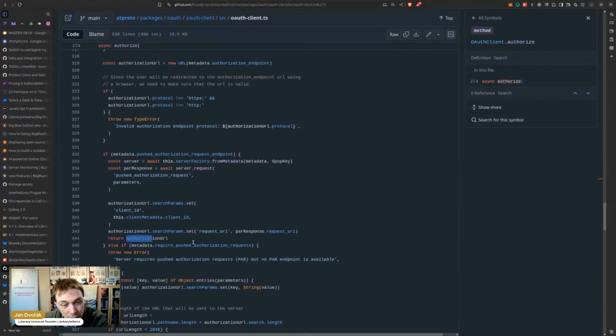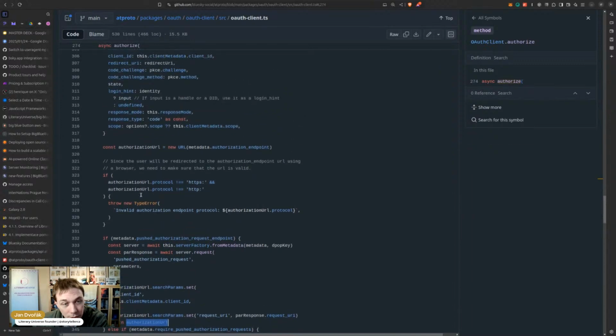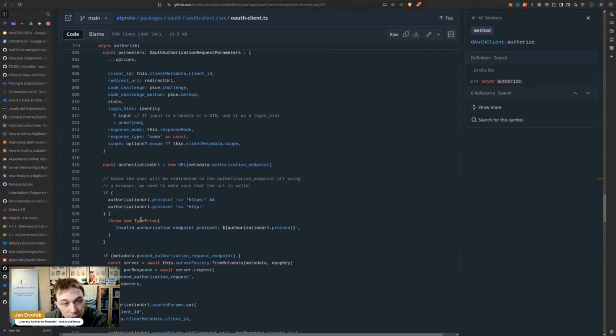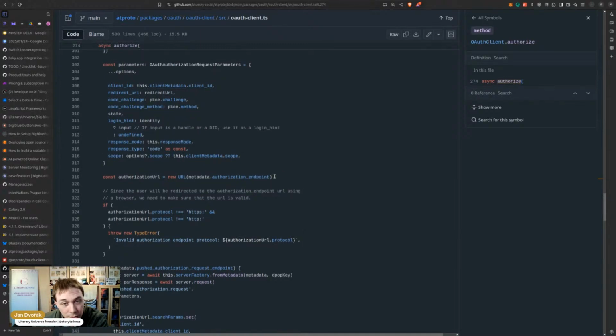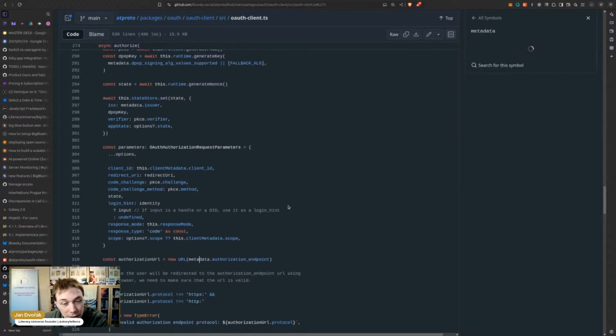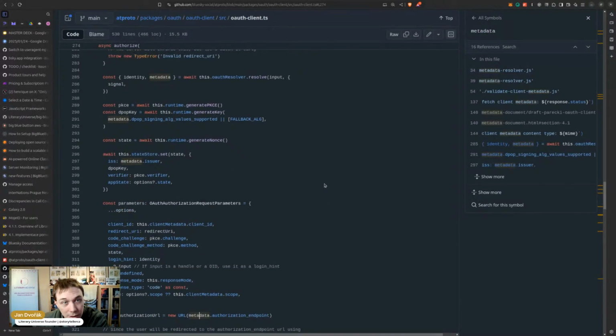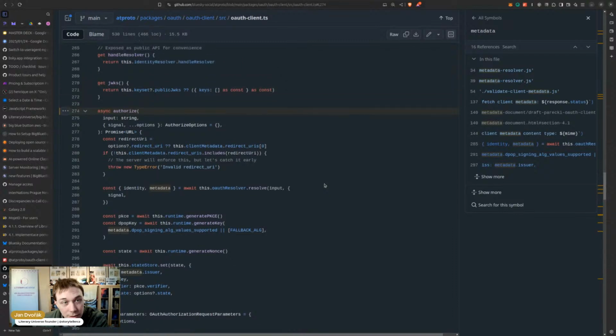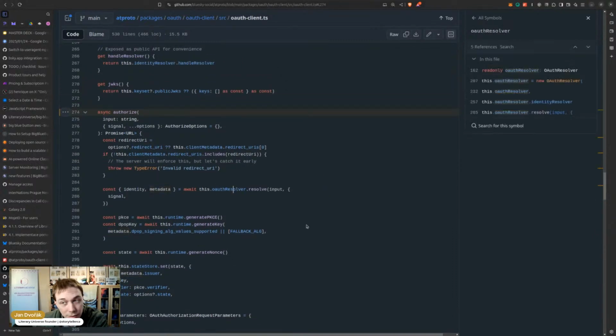And at the end, it generates the authorization URL, which comes from here, the metadata authorization endpoint, which metadata is from this auth resolver resolve input.